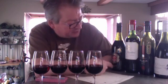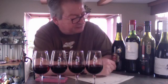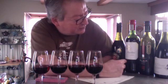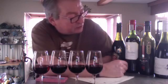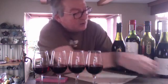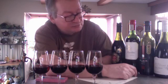We've got the Nugan Estates Second Pass Shiraz, which is an awesome Shiraz that uses kind of a passamento, like the Italian technique. You get more flavor out of the grapes from the skins. We've got the Pavilion, which is a South African mainly Shiraz wine. It also has Cab Sauv in it, not unusual. For the budget wine, we've got the McGuigan Black Label Shiraz, which is right now under $10, I think it's on sale. And a wine from Colombo, a winery I've really liked over the years from Australia. This is their Shiraz Viognier. It's got a touch of Viognier in it, and we'll talk about that after we reveal the wines, why they would do that, and what it should bring to the wine, whether it does much.